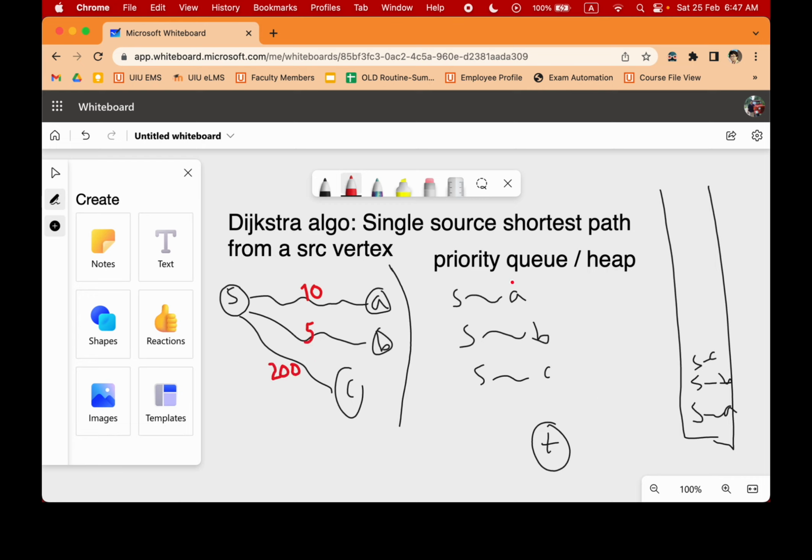The priority queue will return me the smallest path, which is S to B, and it guarantees that this is the smallest path to reach B.